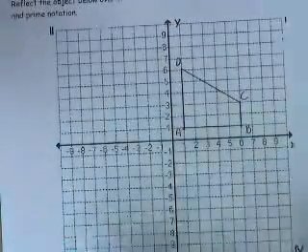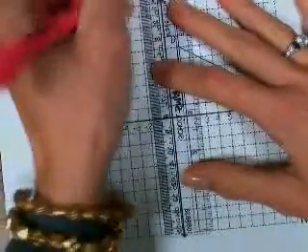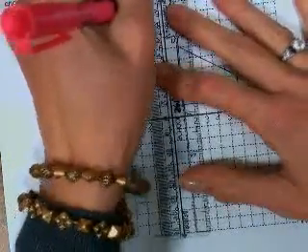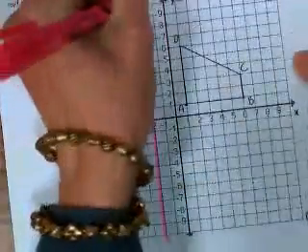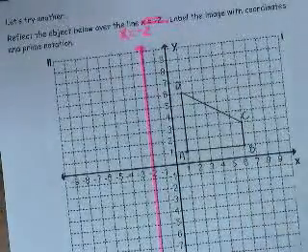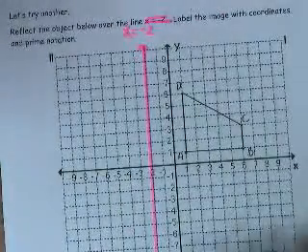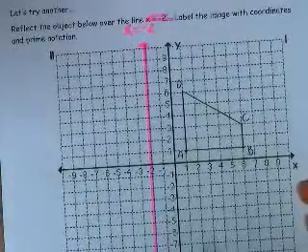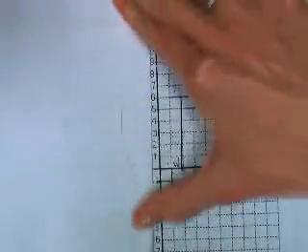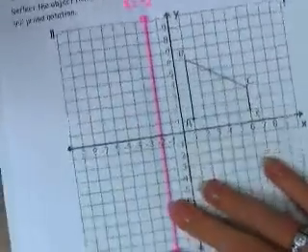So x equals negative 2 is going to be a vertical line at x equals negative 2. So I'm going to draw this line in right here. And this is x equals negative 2. So go ahead and draw that in. And what we're going to do is, once again, count the number of boxes or the spaces away from the line of reflection. And then this is going to be a left-right reflection. So if I were to fold this paper right on the line of reflection, I'll see that my object is going to end up over in this quadrant over here.